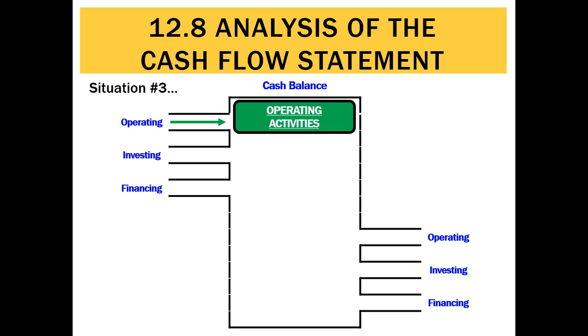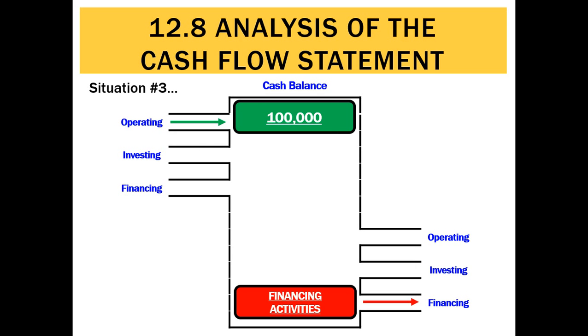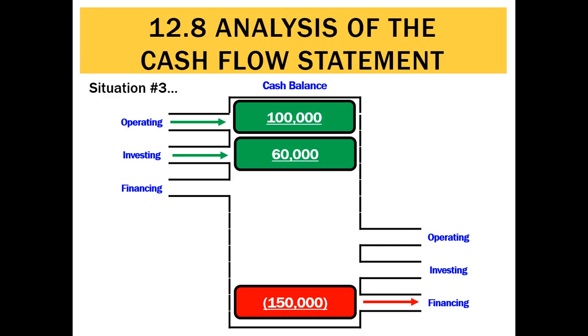This situation, we've got operating activities generating 100,000. We are financing activities negative 150, and on their own, that's good. 150 means we paid off a lot of bank debt and made a lot of drawings. But we've got to compare it to the operating. Again, it's not sustainable, that situation. Where is that money coming from to pay off your debts and take drawings? It's not coming from running your business. The only place that money could have come from was you must have gone and sold off some non-current assets, say $60,000 worth, and that's how you've managed to sustain your business with cash. Now that's not good because we said whenever you sell a non-current asset, it means you can't use it to generate revenue in the future.